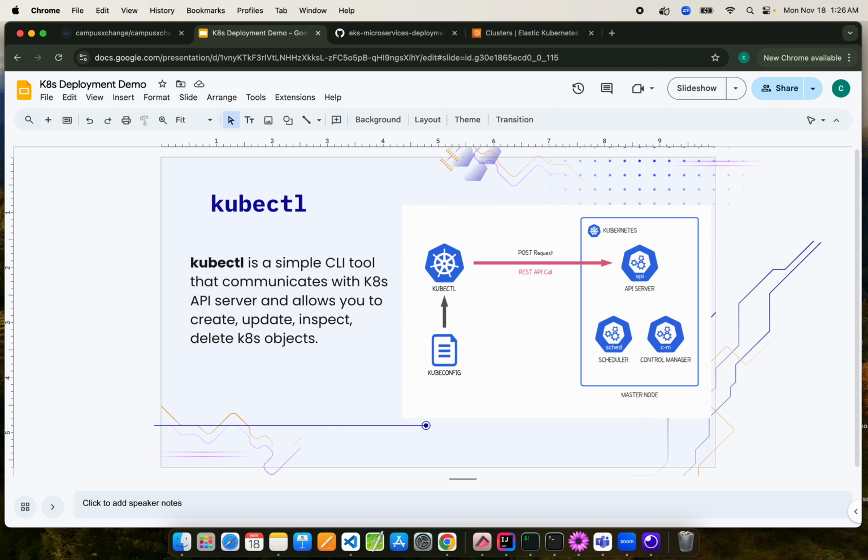Okay, now we need to deploy our application to this cluster, right? So how do we do that? We're going to run the manifest files, the same as we did for creating our cluster, but now for deploying our microservices.